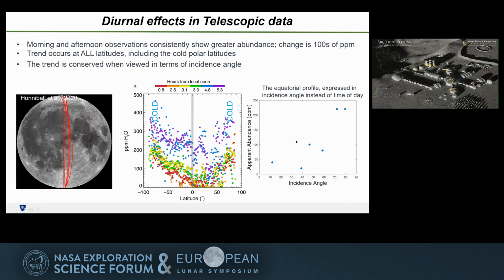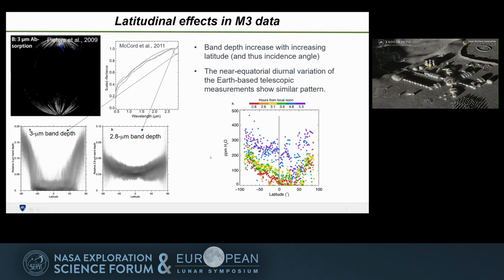Okay, and this trend is conserved when viewed in terms of incident angle. I took 0 degrees latitude here, the equator, because that's where we calculate incident angle for the sun without worry about azimuthal observations. So you can see that it generally has this kind of slope to it, consistent with early observations. Caveat, emission angles will not be negligible and can affect some of these interpretations, especially for telescopic observations.